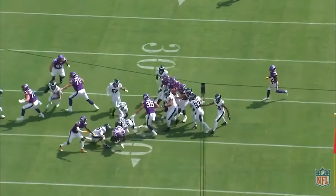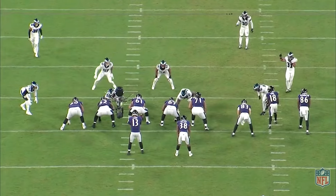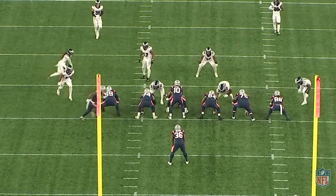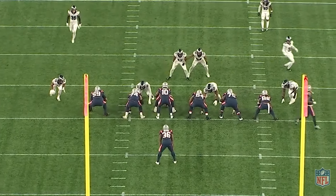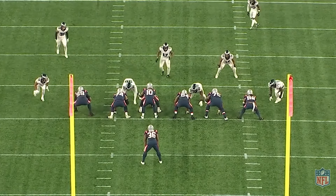Jeremiah Trotter looks like a rookie trying to learn a new defense in the NFL. You will see reps on the film where the other linebackers are having to tell him where to get lined up. You'll see plays where Nakobe will confidently adjust to motion, but Trotter will be trying to direct him to a different gap. You can't have that as a linebacker. It's a linebacker's job to get everyone on the same page.